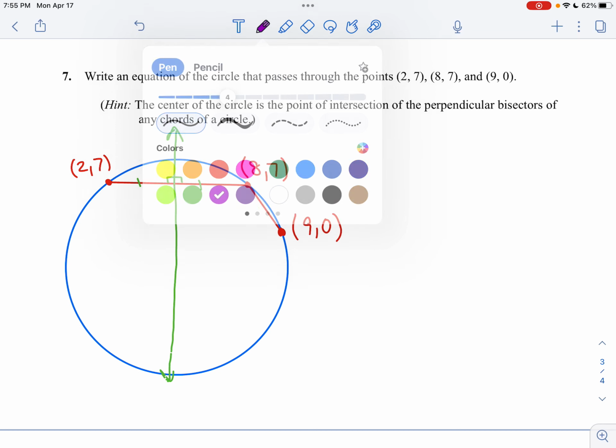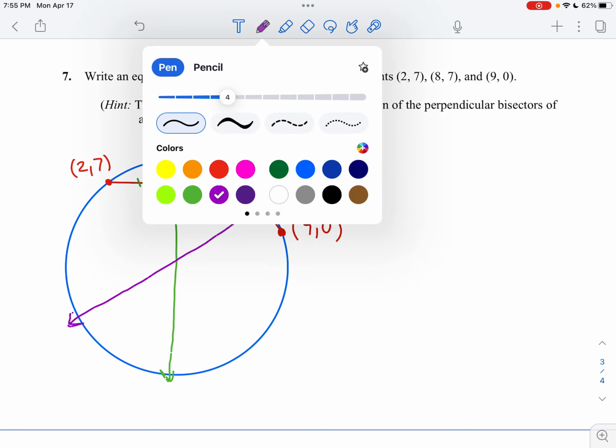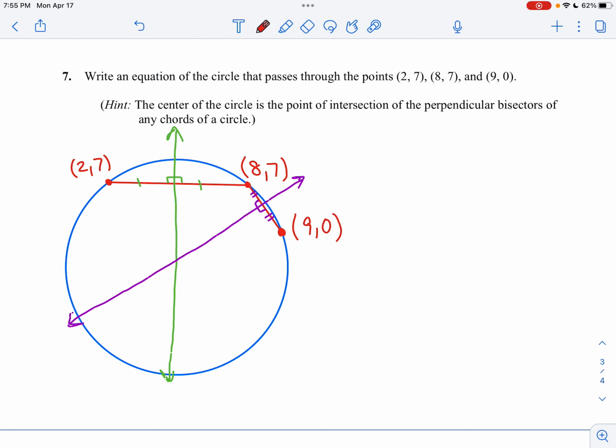And then we're going to do it for our other chord. Again, it's not going to make it perfect because I see some glitches in my line. But wherever those two cross would be the center of our circle. Here, I'll put my perpendicular down here. Put my tick marks for bisecting here. Another thing that's not mandatory, but it'll definitely make it easier to do the work and to talk about. I'm just going to go ahead and letter my points A, B, C. And that'll make the next steps just a little more efficient.